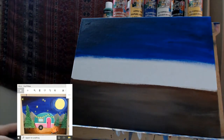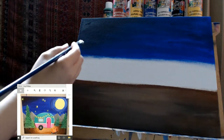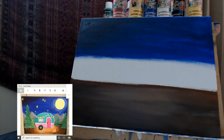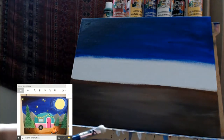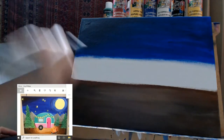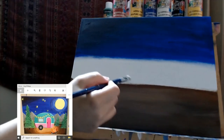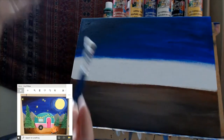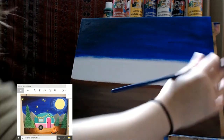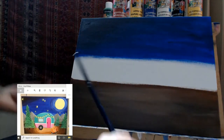Let's think about where we want to put in our mountains. In this image, they are a gray color. So we're going to mix our white and our black. We're going to just put a little bit of black into our white to get that going. And then we're going to pop in wherever we want those mountains to be. The camper is going to go right in the center here. But again, bring your mountain more behind your camper than where you think you're going to need it. So even if you want to put mountains all the way across and paint them in, do it. Just because you don't want to have to go back in later once you're doing your camper.